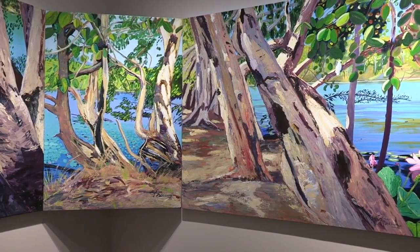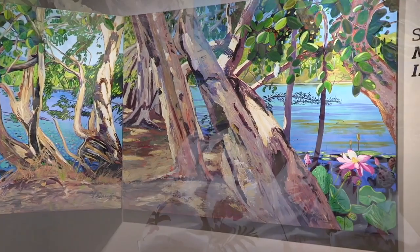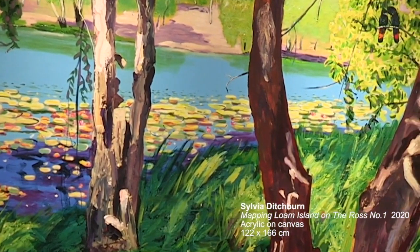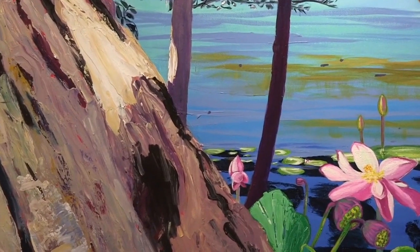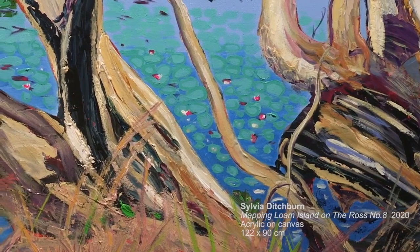Well, it's taken me a long time to develop this show, because I put in my proposal about 2014, and with this sort of an exhibition, you can't just be a Sunday painter. It's an exhibition that once you start it, you really have to keep going. Otherwise, you lose the flow of it. The colours will change because you've left it too long to mix up what you wanted. When I actually started the paintings, it's been about 6 months. I put the last brush stroke on Sunday. I had to be very diligent and keep painting every day, not all day, but every day, until it was done.